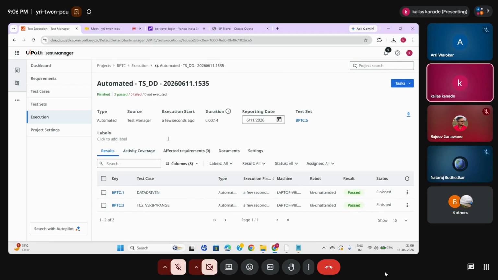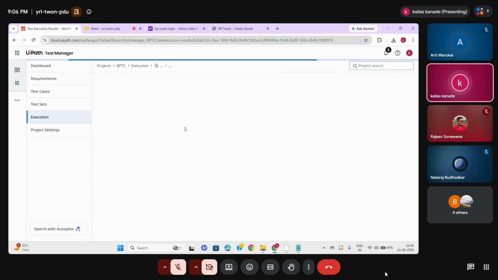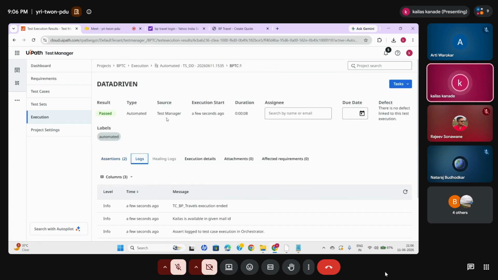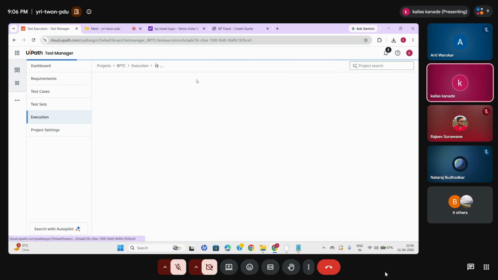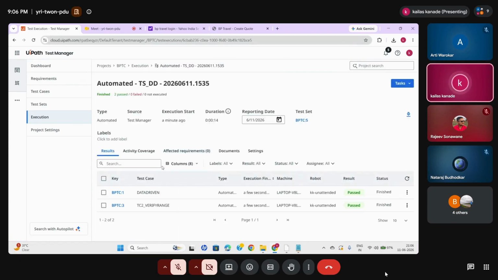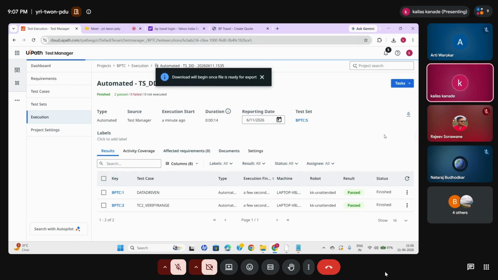Suppose you want to get the report, like the log of all this, you can open the test cases one by one and see the result, assets and log and all. So this is how we can run the test set. Suppose you want to get the report of the current test case, you can download the PDF and open that.